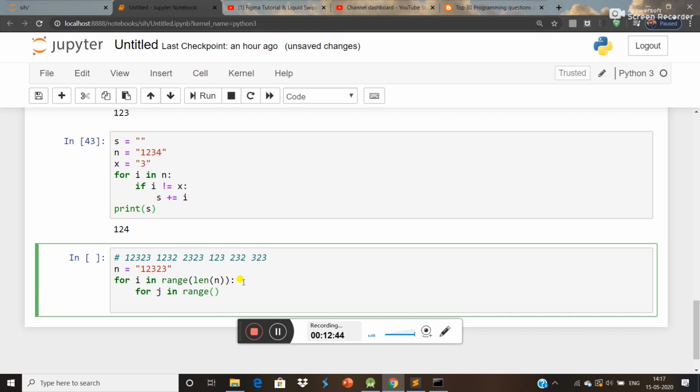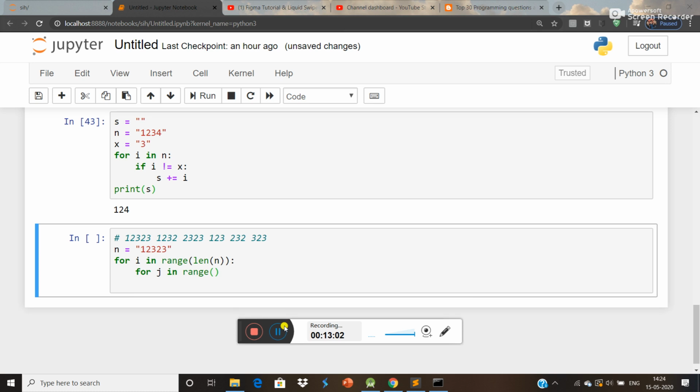So you want to take this substring. Okay, so if you take your 5 here, string n from 0 to 5. Okay, then you have here 4. Wait a minute.